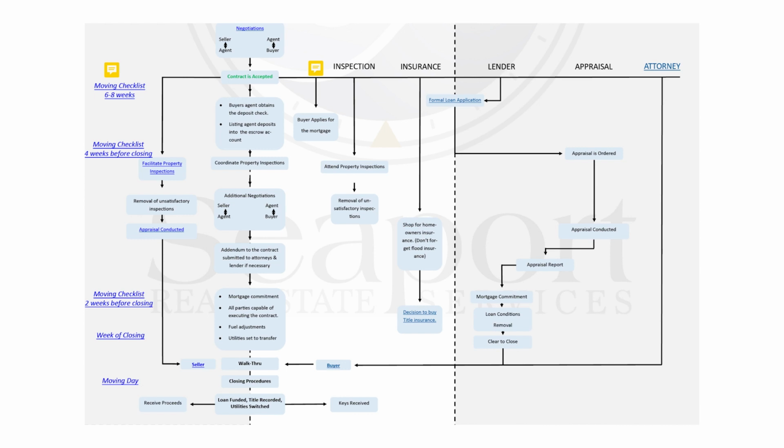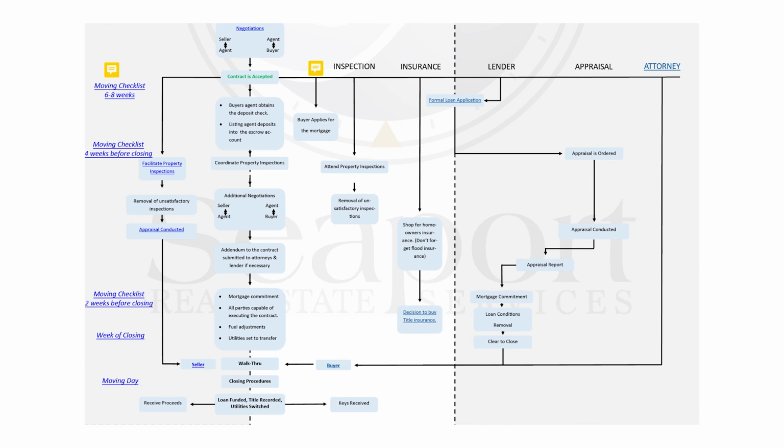Now, after receiving the reports and the inspections complete, the buyer and the agent will have 5 days to ask the seller to remediate the issues or just move forward with the home as is. Needless to say, negotiations are going to take place until an agreement has been made. At this point, the buyers are going to contact their insurance company and start the homeowner's insurance process.